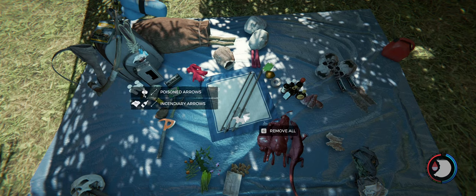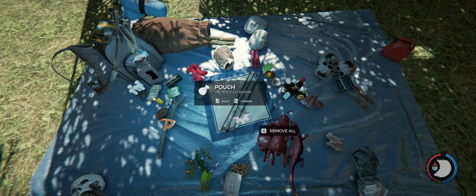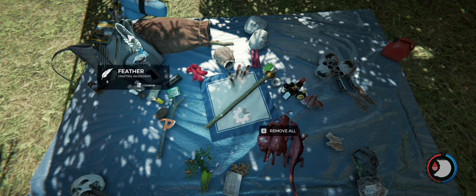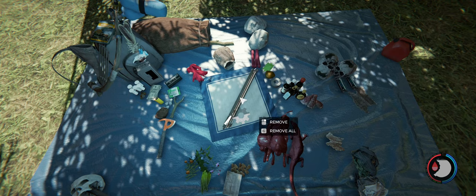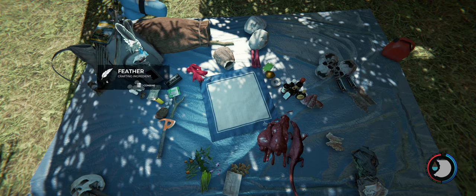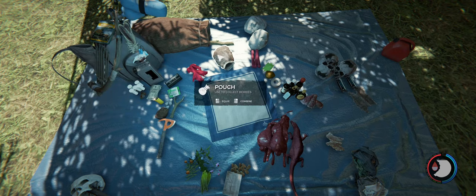Poison arrows, incendiary arrows. Oh, I can use the poison berries. How do you collect the berries? You just eat them. Can you actually pick them? Or do you use the little pouch? Oh, okay. Put that in there. We'll do 1, 2, 3, 4, 5. I don't know how many we can hold. Those extra arrows. 4. Okay.